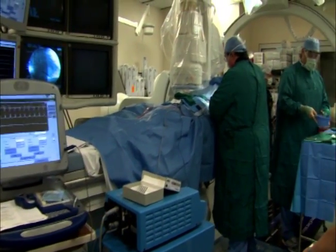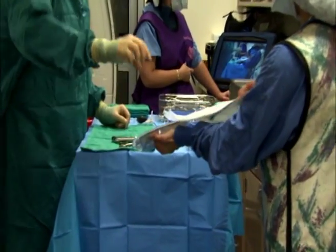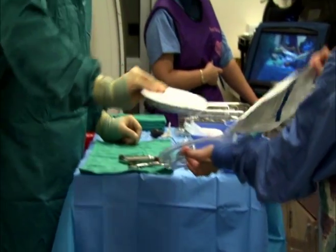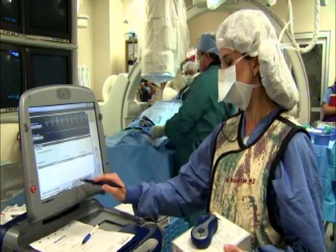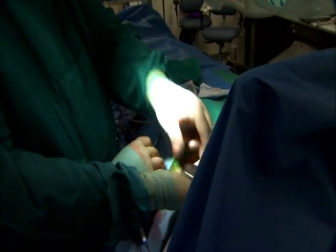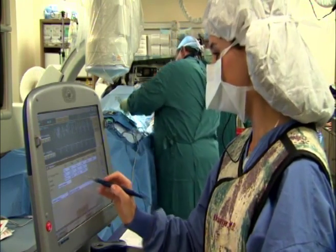There are some risks involved with an ICD system implant surgery. The risks include, but are not limited to, infection at the surgical site, sensitivity to the device material, failure to deliver therapy when it is needed, or receiving extra therapy when it is not needed. I was quite surprised that as far as pain goes, there was very little pain involved. It's probably one of the easiest procedures that I've ever had.